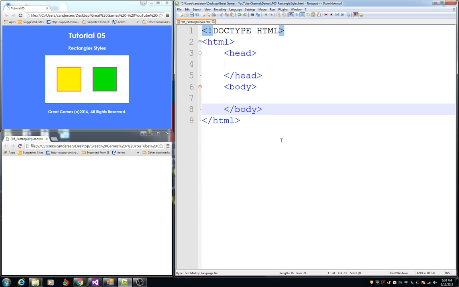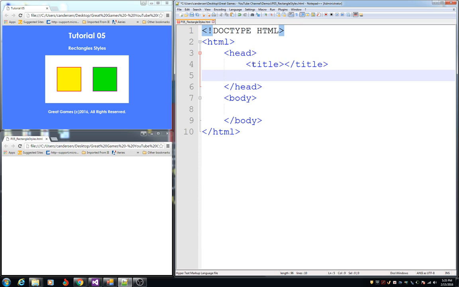And there's a few other tags or elements that I want to add to this page that I'm going to need to use in order to make this page up at the top. So in the head section, I'm going to click and tab over. I want to add a title section here. So I need to put the open title and the closed title tags. And I also want to include a style section. So I will have style and my close style. And that should complete my head section.